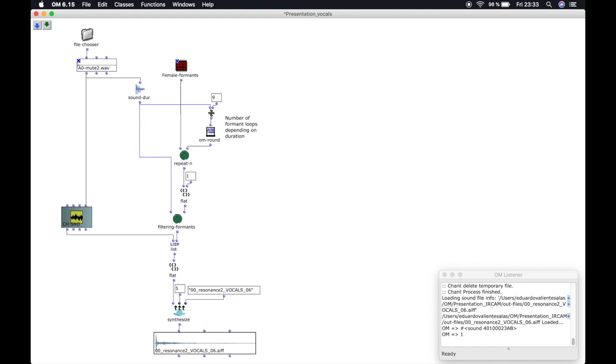For example, if we use the number 3 as a divisor, we will obtain 4 wheels of formants, each wheel going from the A to the U, first for the soprano formants and then for the alto ones, giving a global of 8 transitions from the A to the U. Let's check it out.